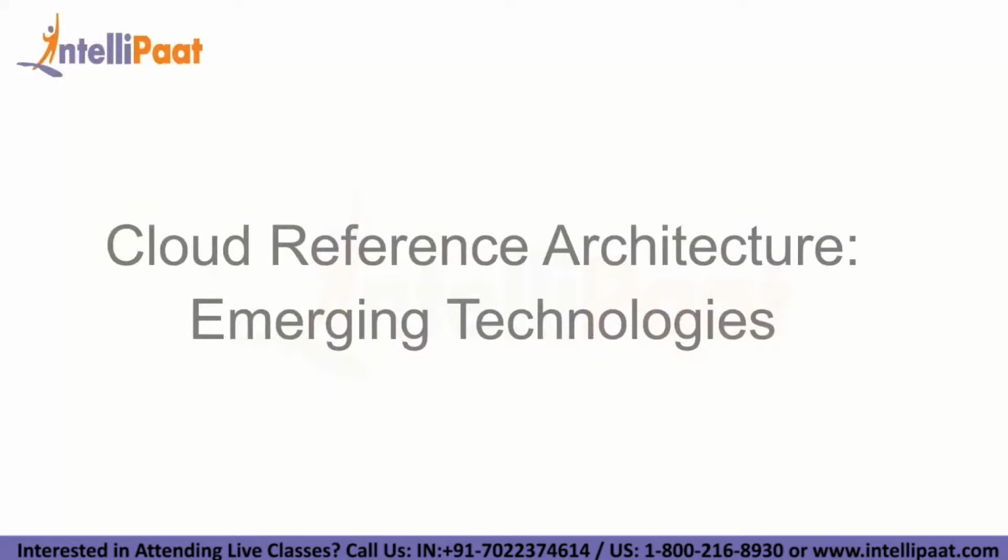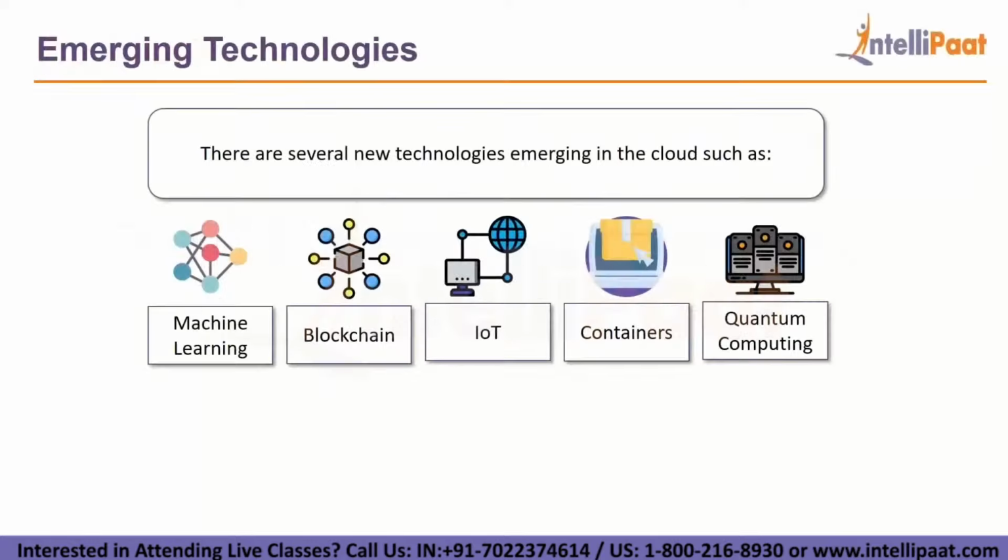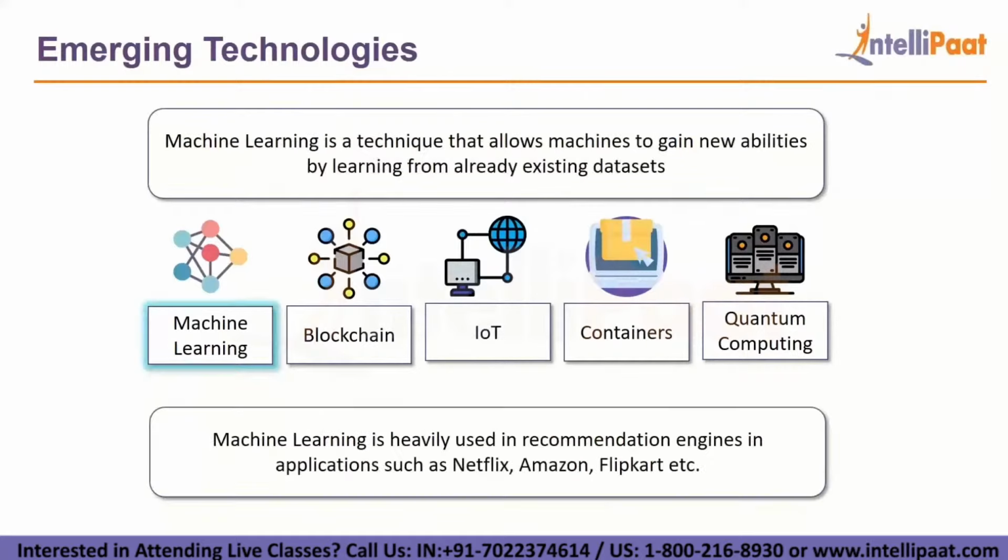Now let's take a look at certain emerging technologies. There are several emerging technologies in the cloud, such as the ones that are mentioned below. Let us take a look at them one by one. Hopefully you have heard of some of these, but you may not know what they are and how they are used. The first one is machine learning.